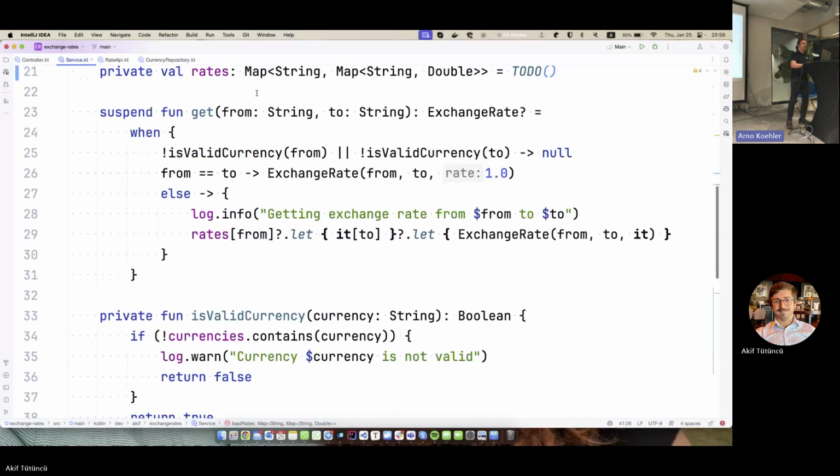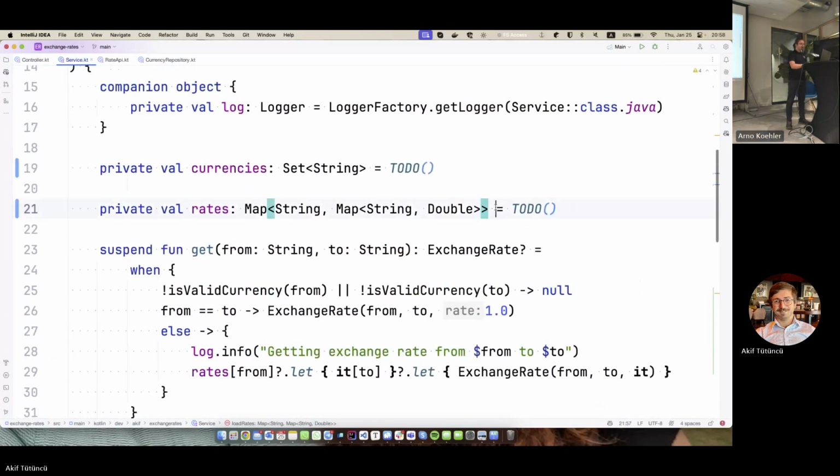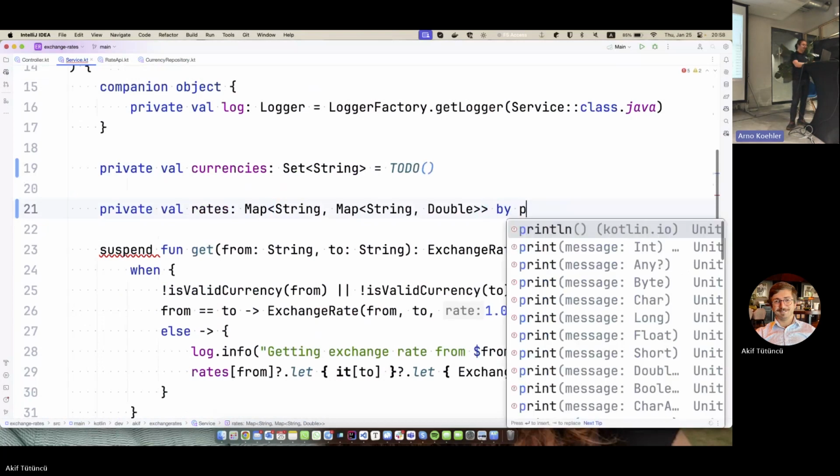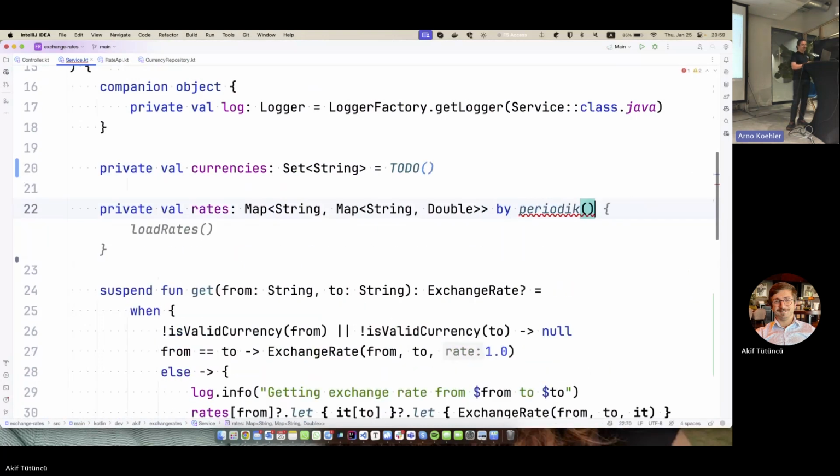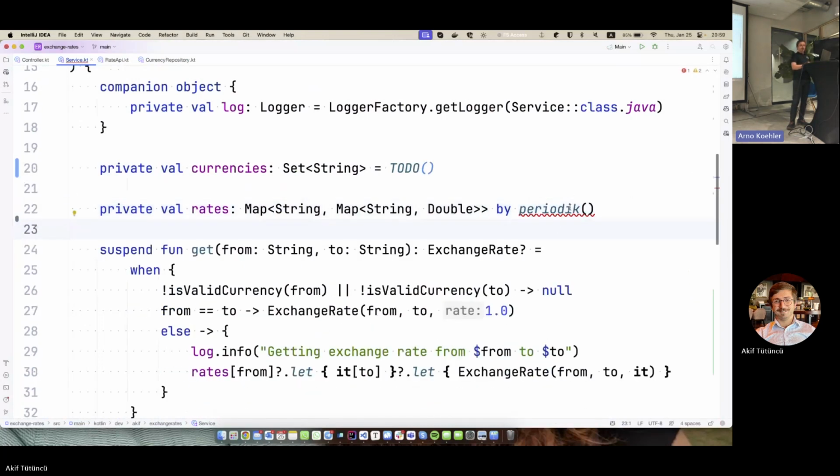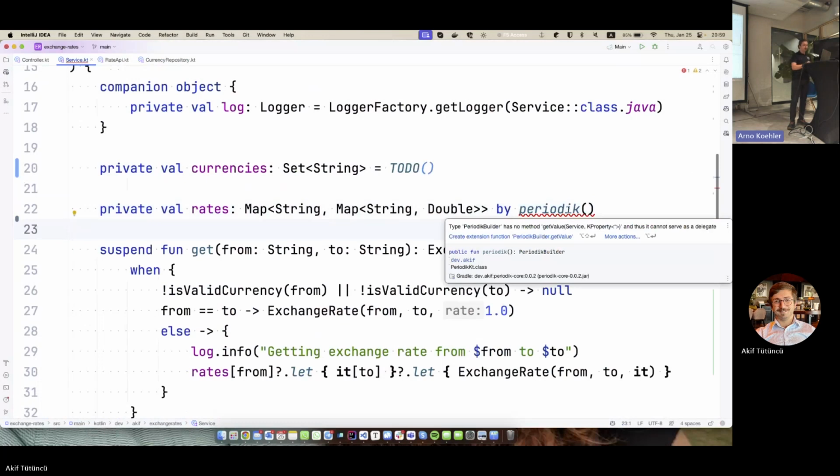So now, how should we define this as a delegate? Let's start by delegate. Anybody wants to help me? Periodic. Yeah? Cool. So what this gave me currently is an error, because it's saying, this is giving me something called periodic builder, which doesn't have a method get value.